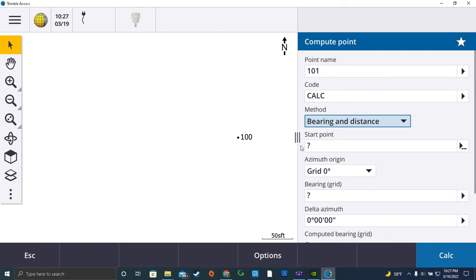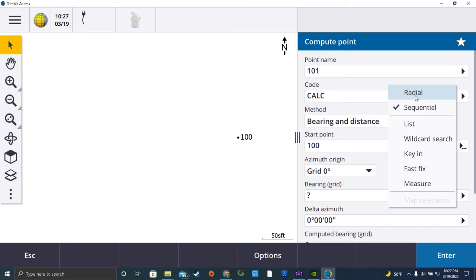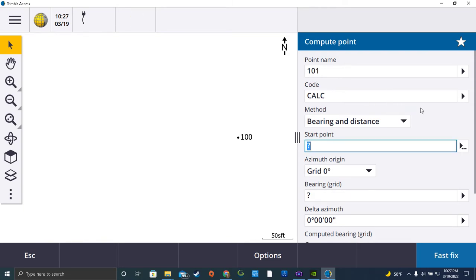So you have to choose a starting point, which is where your calculations are going to come from. If you are going to stay in the same spot and calculate a bunch of points from 100, you'd choose radial. If you want it to traverse to point number 101 after you calculate it, you want to click on sequential.